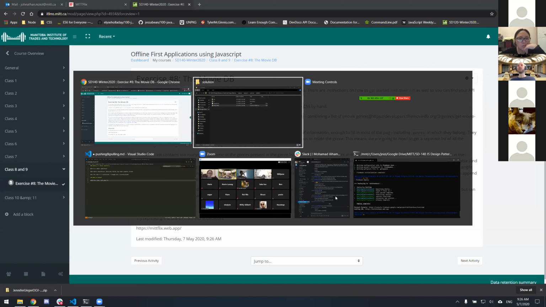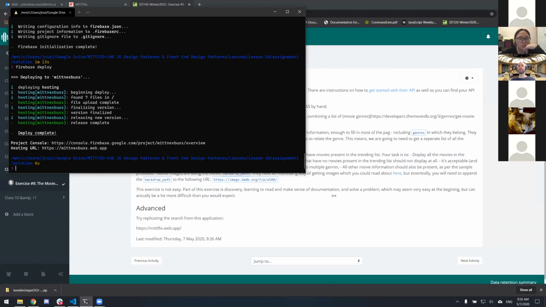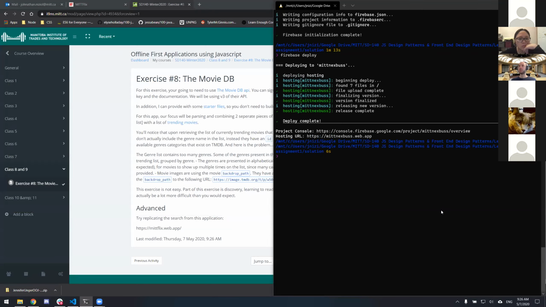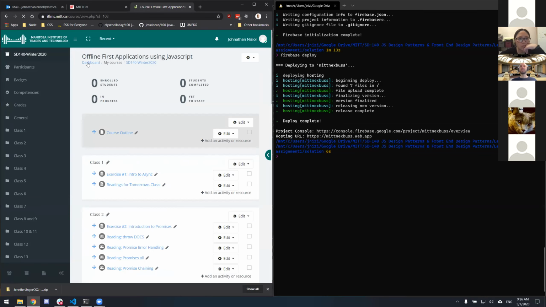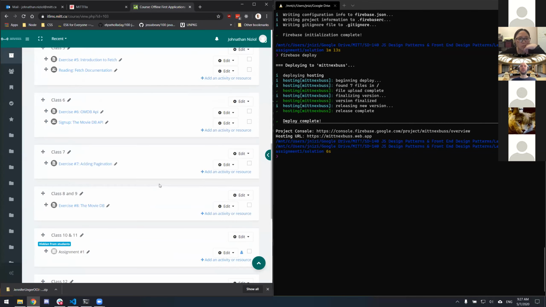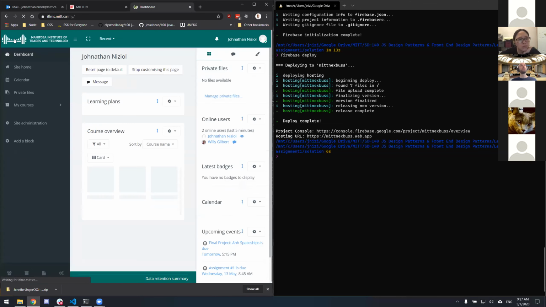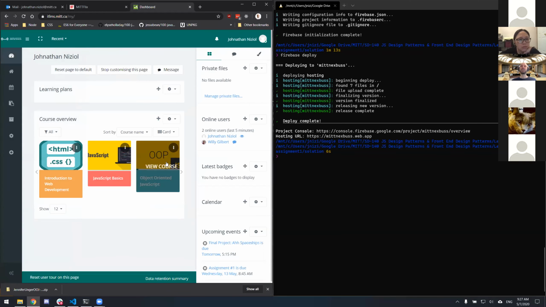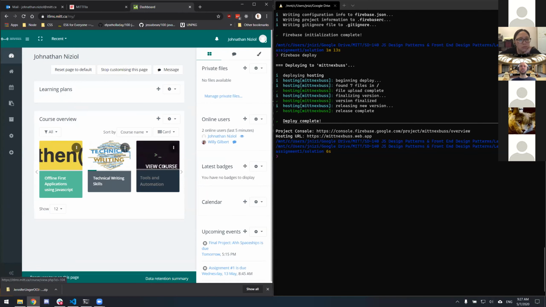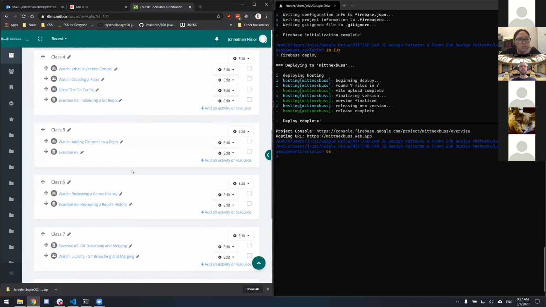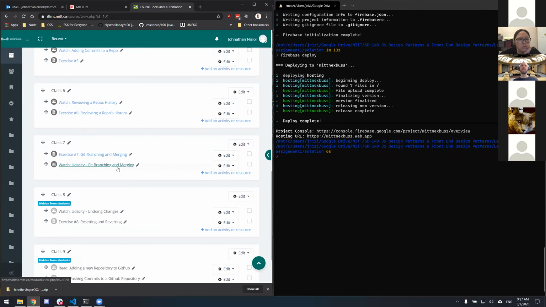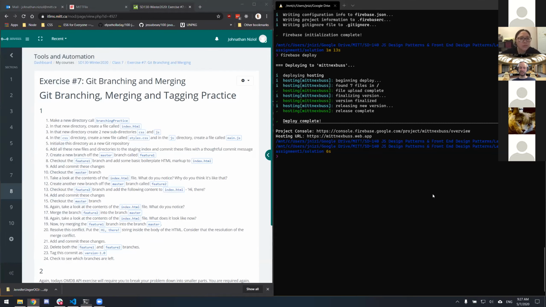So we have some Git to do, some new stuff today. Where did we finish yesterday? Yesterday, we finished off with branching. There was a branching exercise. I don't think I mentioned it. Did you guys take a look at it? Yeah, you did? Okay, so let's walk through it together because it's going to be very similar to some of the exercises that are coming up in the next little while.